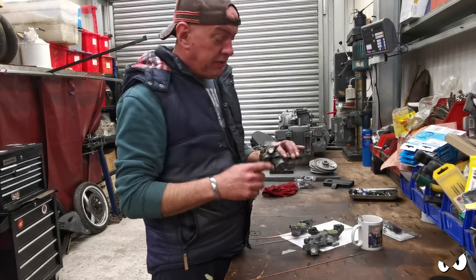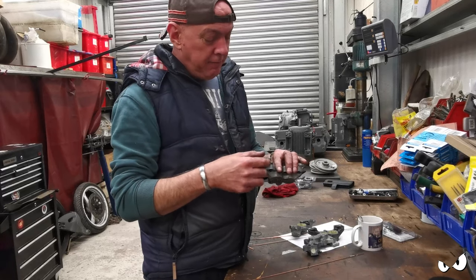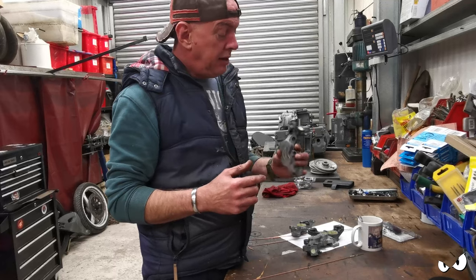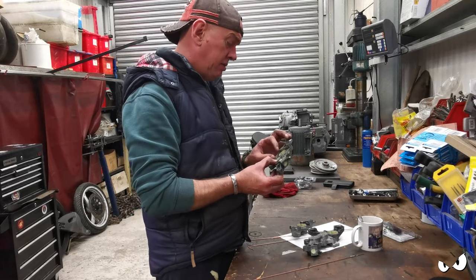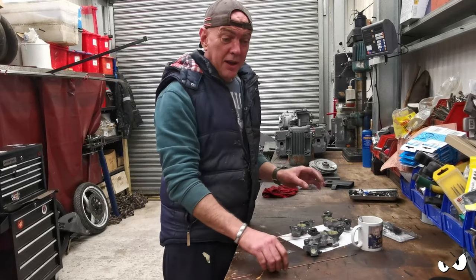On the other halves, I've just wound a banjo bolt in, a bleed nipple in, where that normally goes. I've got replacements in the service kit anyway. I've just masked off where the banjo goes. All the rest of it is getting painted. So that's it. That's what I'm doing.